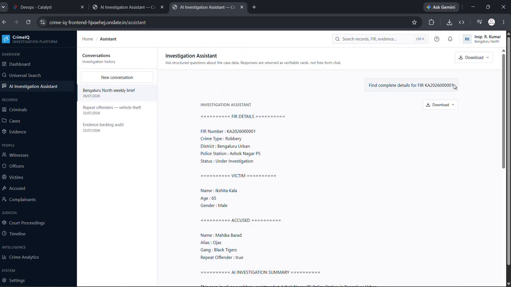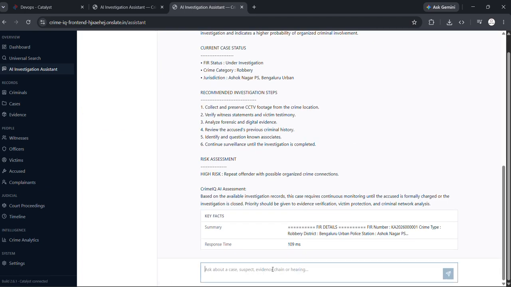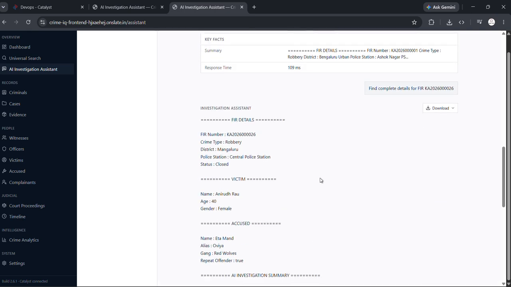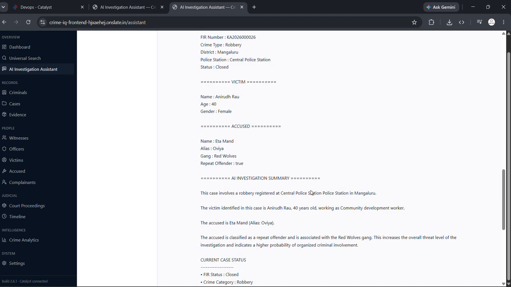For example, let me copy this one, Control C, and then Control V. I need a number, something like 26. Look, here 026 Mangalore, the victim is this one, and it will give a complete investigation summary.